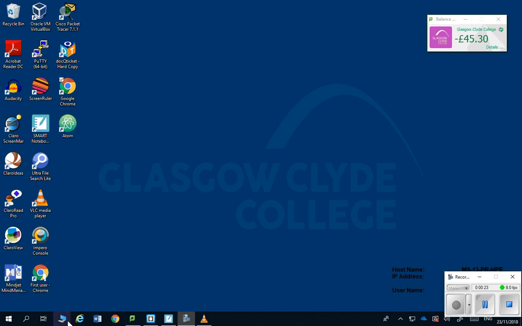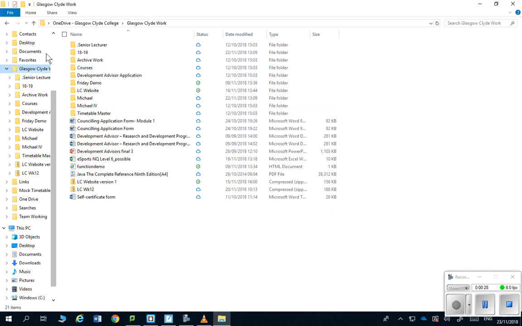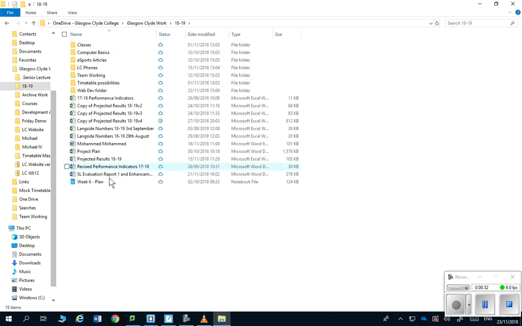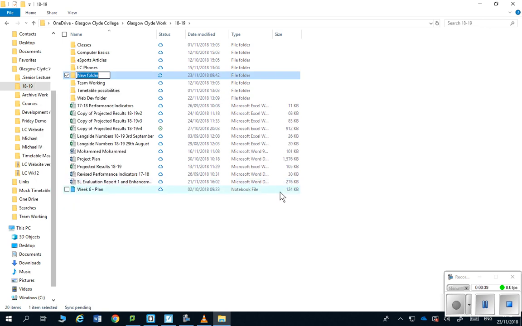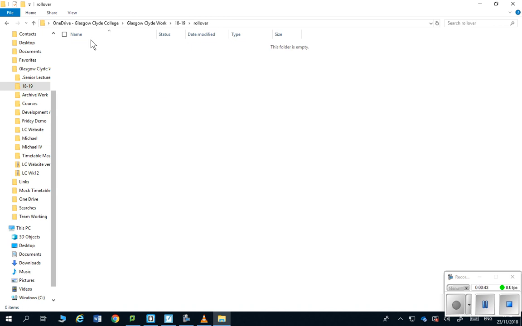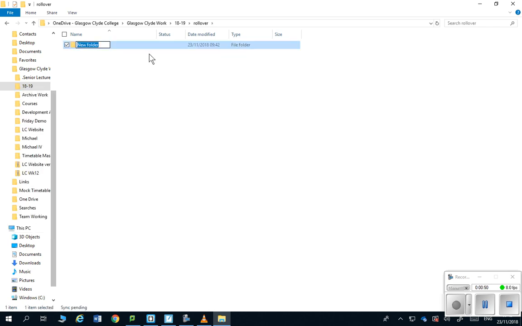So the first thing I'm going to do, on my machine, is create a folder. I'm going to call this rollover demo, alright? So I'll make a new folder, I'll call it rollover. Okay. And then I'm going to open rollover up and put three folders inside it. I'll call the first one images. Again, always get into the habit: lowercase, no capital letters, alright?